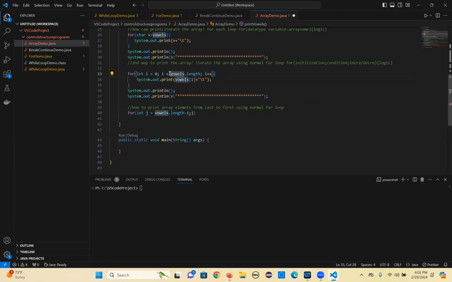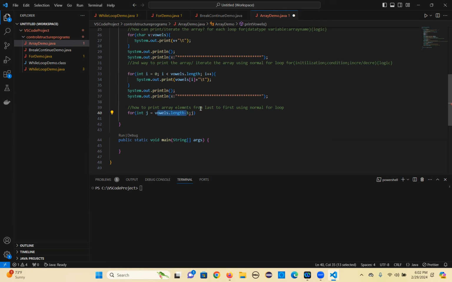These are the concepts you should remember. If it is ascending order, you always increment. Why? Because you are starting with a very low number and going bigger. How can you reach the bigger value? By incrementing one by one, and that one by one incrementation is done by plus plus. Now here you are starting with a very big number and you are going for low. Low means the first value.